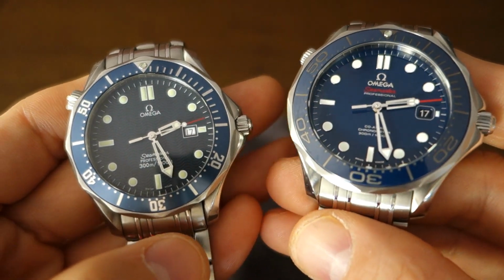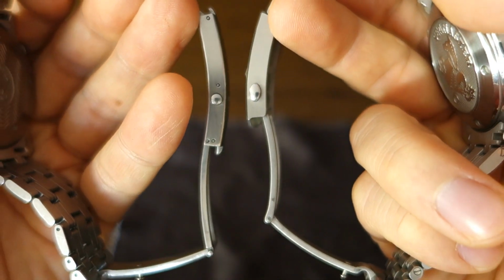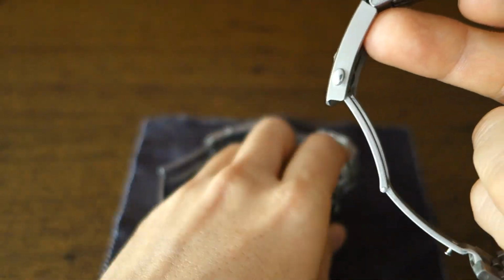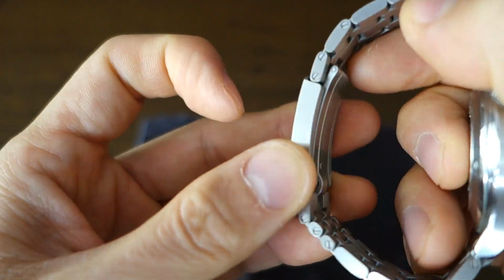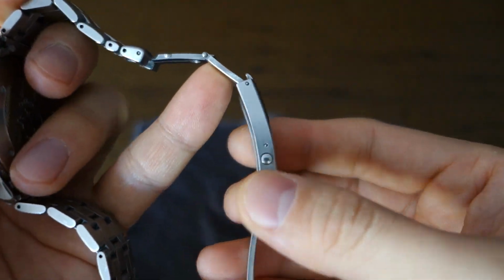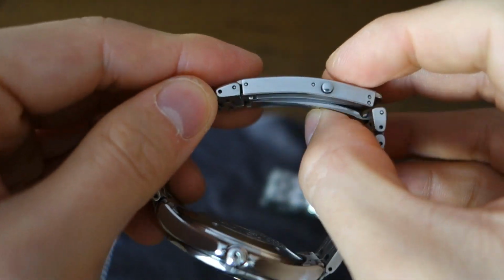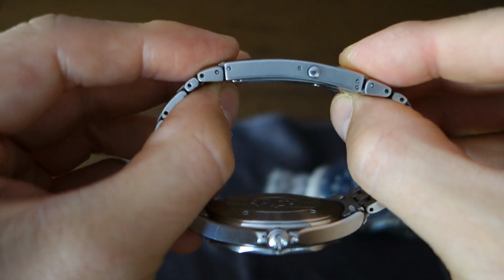And then the bracelet clasp, I guess, is something I'll point out. So you can see the newer clasp has a smaller clasp body, but it does have a lot more of the clasp outside it. So these arms are outside there, and then you've got this kind of bump here, how it integrates. Okay, so that's a different thing. Whereas this one, if you fold it in, you can see, whilst it's a larger clasp body, the entire thing is integrated and there's no bump, right? It's a smooth kind of clasp there.